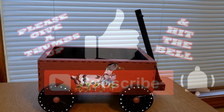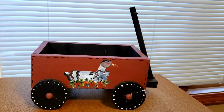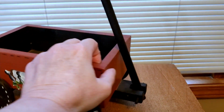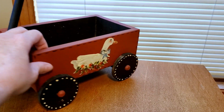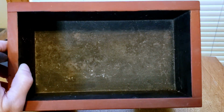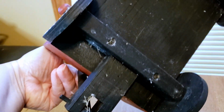And let me show you what it is I picked up. I found this absolutely adorable little wooden decor wagon. And it's all wood. It's really cute here, but you can see it is filthy. It was so dirty, but it was obviously well loved and well used because you can see the inside. It is just kind of really gross and dirty. But I picked this up for only $2.